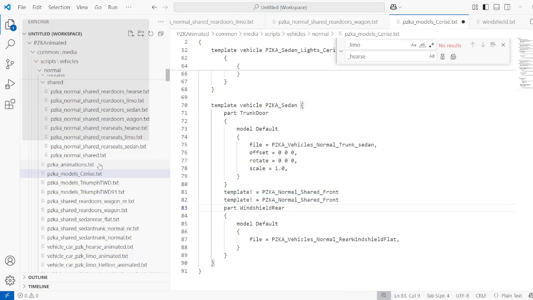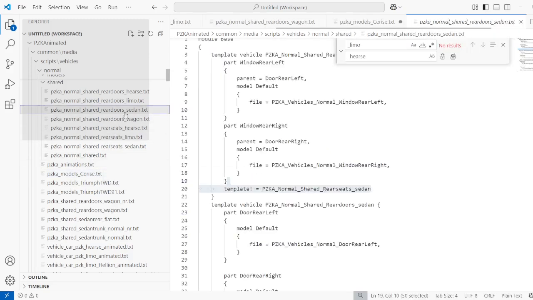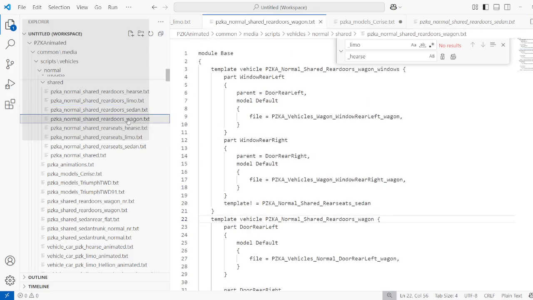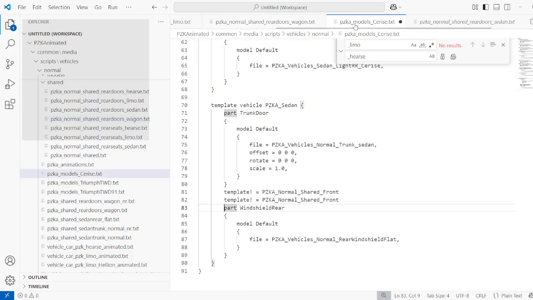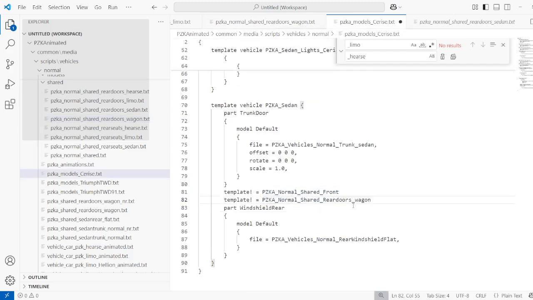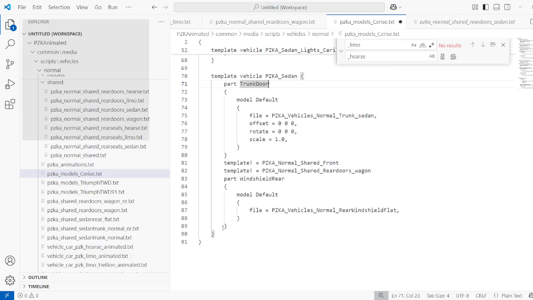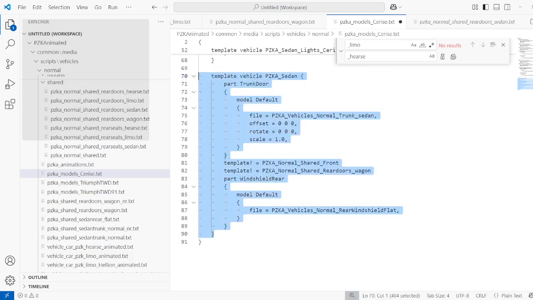And aside from that, we want rear doors from a wagon. That's not intuitive, but yeah, that's correct. Because those flat rear windshield sedans use wagon rear doors. So that should be our template for sedan.